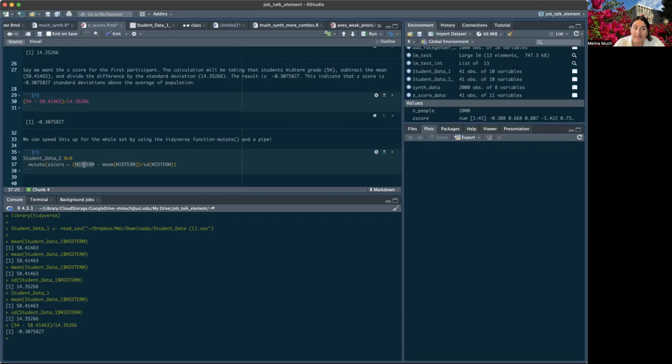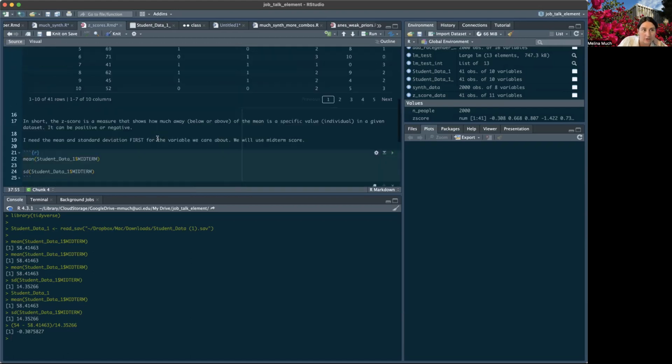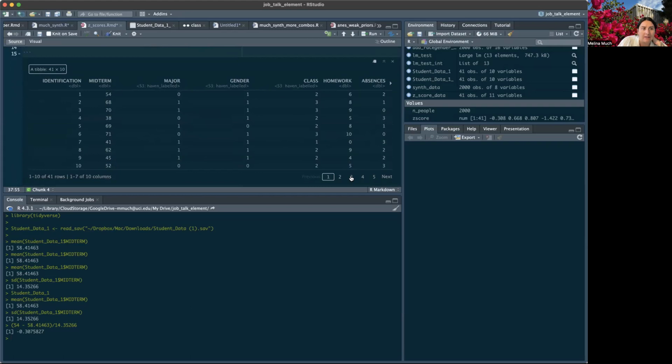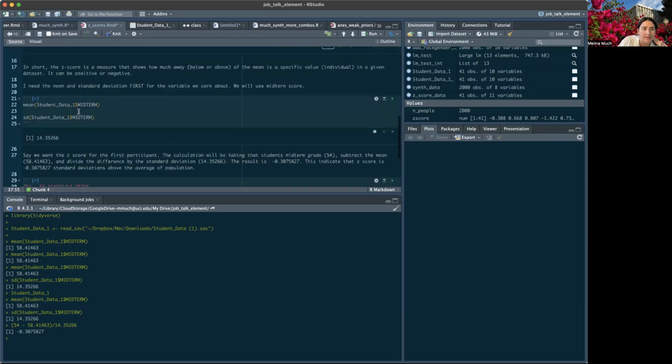It's going to find the difference between each midterm value and the average of midterm, and then we're going to divide it by the standard deviation of midterm. So this mutate function broadly is adding a column. The z-score is the new object we made, and we're giving that z-score object these components, which is the z-score formula, and then we plug and chug with the variable that we want, which is midterm. It's got to be an interval ratio variable in this case. So we could do this with hours, which is also interval ratio in this set, or maybe even absences. But yes, you have to have an interval ratio variable in this case.